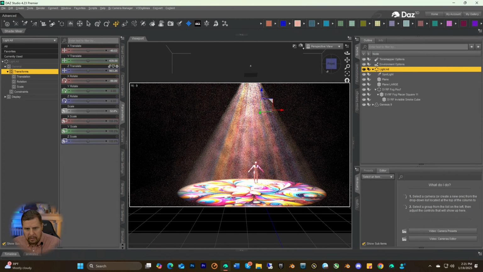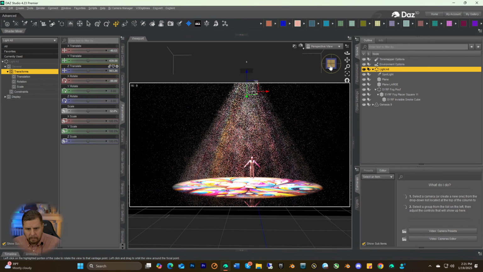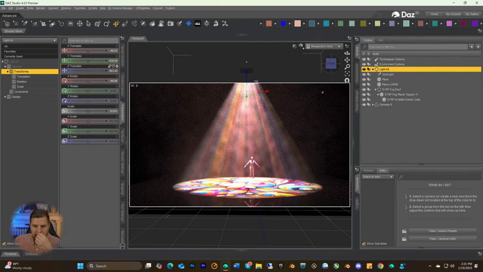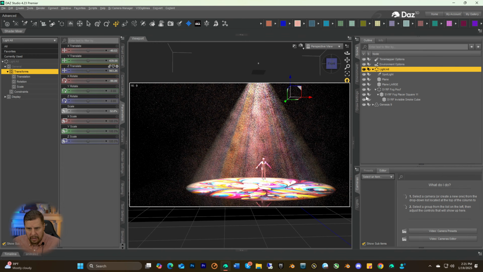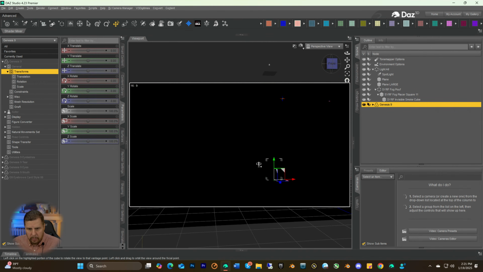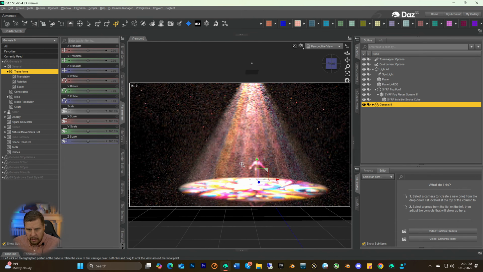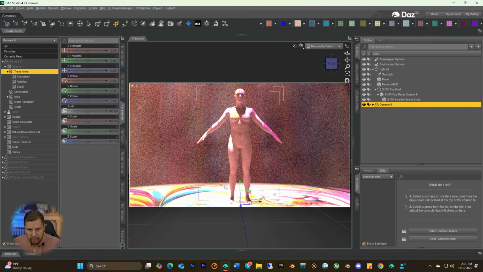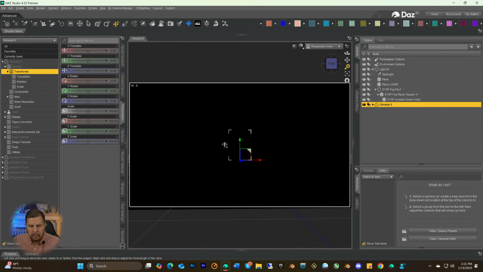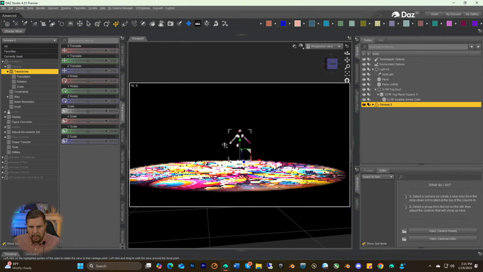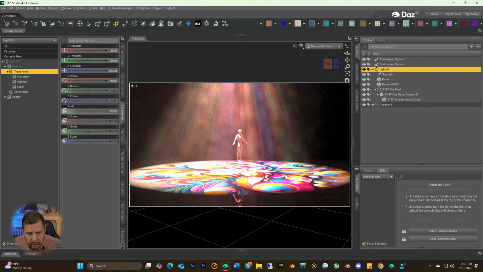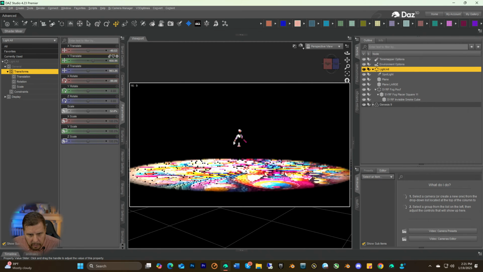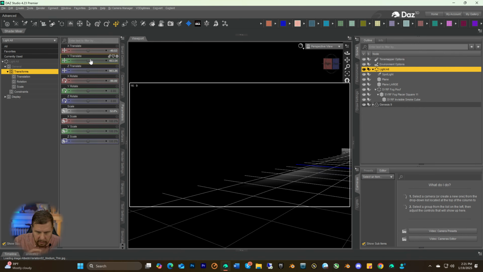I think that's about the height we wanted. So now we're going to go here to the side. Okay, what we do is we select our Genesis 9 and then we can zoom around him. Well, no, we have to go like this. Then we can zoom out. And then we can zoom around him like this. Okay, and now we can take this light here and Y translate. Let's see if we can see this in Iray.